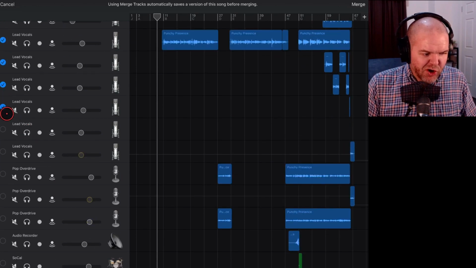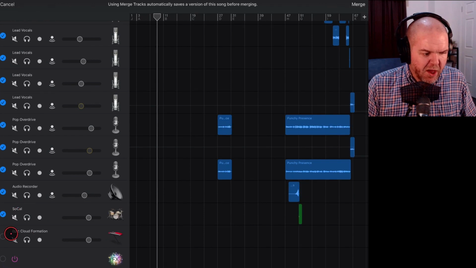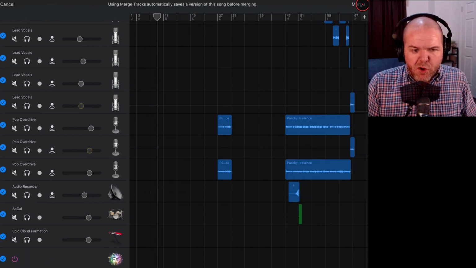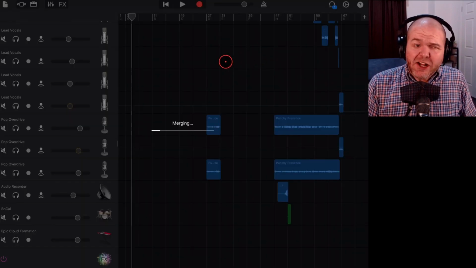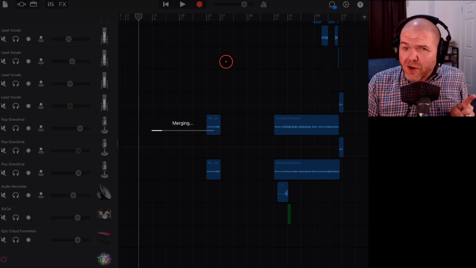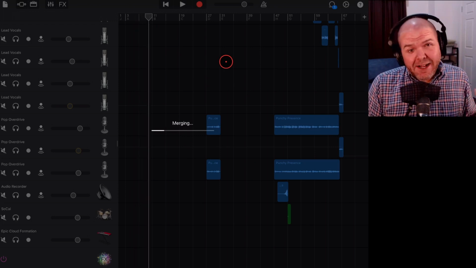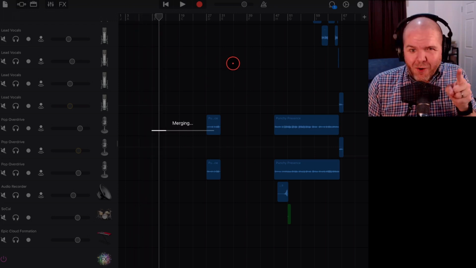We've got a lot of tracks. I should have chosen a shorter song, but that's okay. This will be a nice reminder, refresher. We've got all the tracks there, including the FX track. And then what we're going to do is hit the merge button in the top right corner. This is going to mix this down. It's going to duplicate our project. It's going to mix it down into one stereo track, which we can then add LUX to and see what this does to our whole mix.